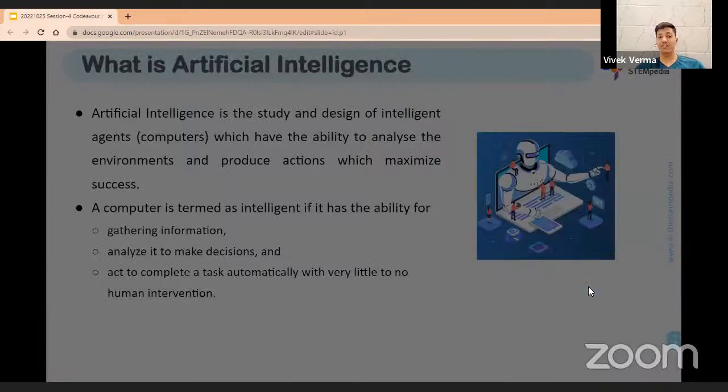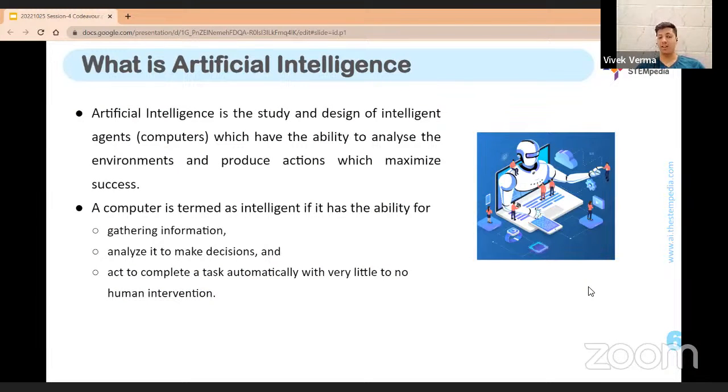Then we talked about what exactly artificial intelligence is. Nowadays, all of you are aware of AI. AI is artificial intelligence. It is the art of teaching a device to analyze the environment, take the input, execute the command, and give the best action, which maximizes the success of the output. So that is artificial intelligence. It is the art of making computers, smartphones, and other electronic devices intelligent, giving them the brain, right?